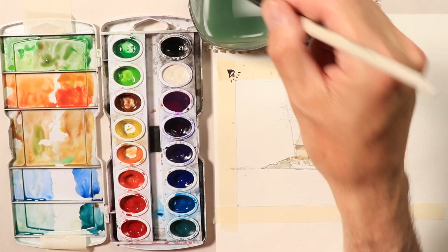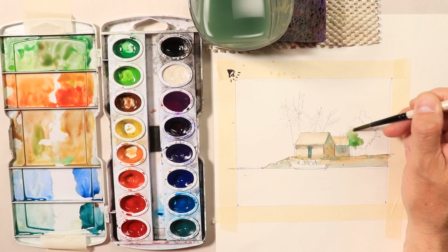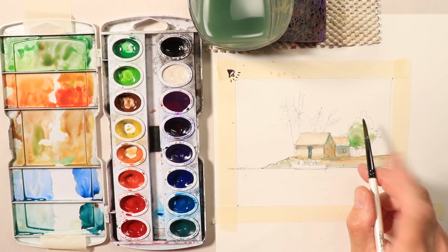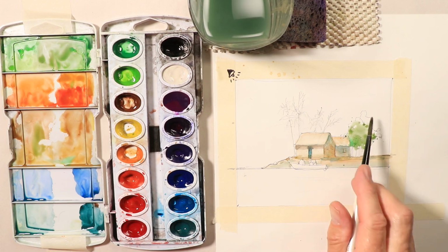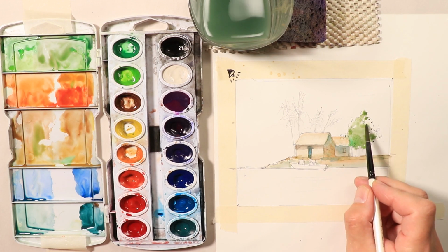Then we can even rinse off our brush, dry it off just a touch, and then you can take some of that paint and start working it around over here on this tree. And then later we can go back, and I'll even splash a little bit for this tree. And then later you can go back and add some other paint on top of this. But let's get the first bit of wash down first.